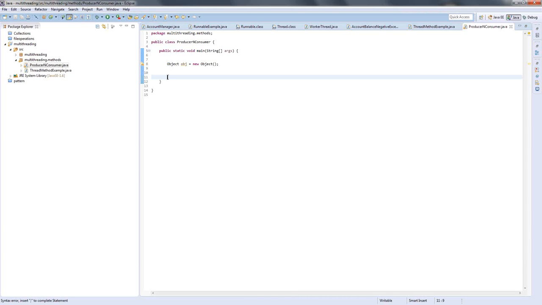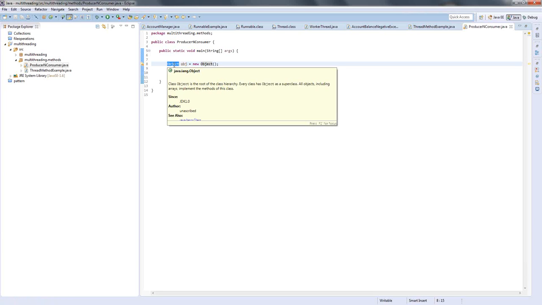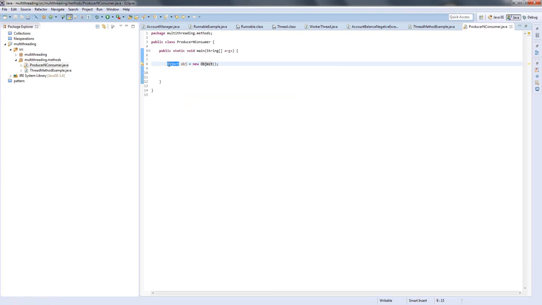And the synchronization happens on what? It always happens on an object, as I told you, because of that lock we did: public Object lock equals new Object. So that object will always be of the Object class, the parent class will always be Object only. So whenever you are doing the locking, you are ultimately locking on an object. So if I need to signal something, I need to ask them using this object.